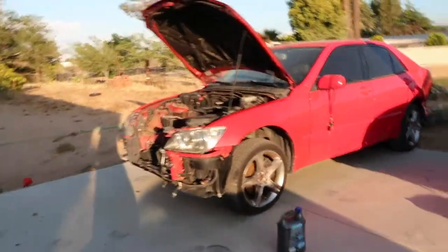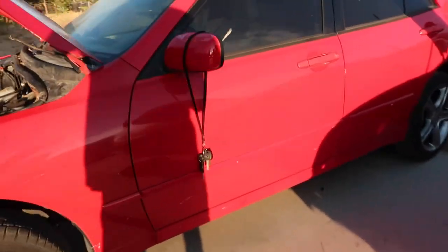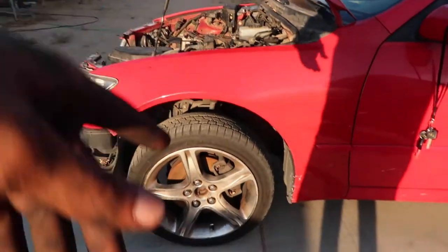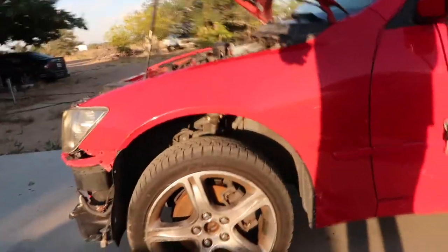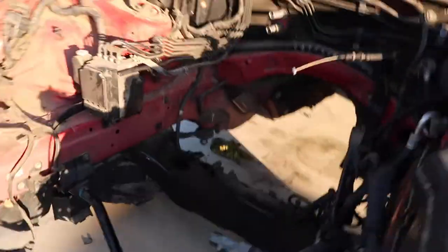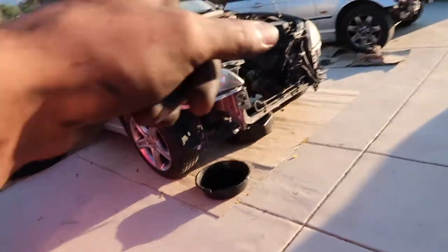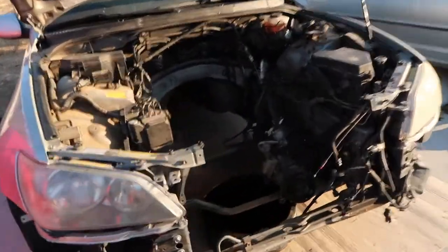The car is sitting really high because the motor is not in there, but we still got to do a whole little series with this car. We're going to be swapping the interior out because nobody wants that caramel interior. So yeah, this is how the car sits, a good solid 6 inches from the wheel well to the actual wheel. Just got to go ahead and clean stuff up as I do in that car. But for right now, just gonna go ahead and chill, take a shower, and go grub.